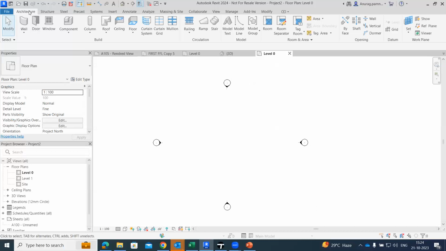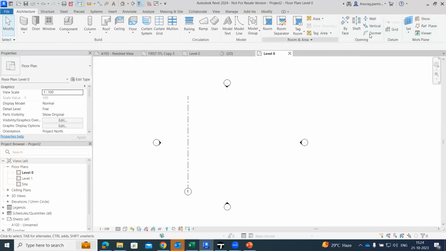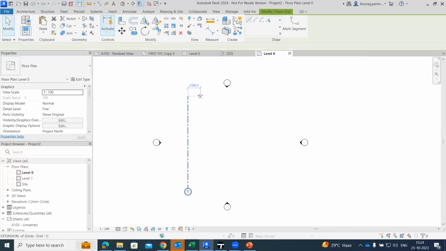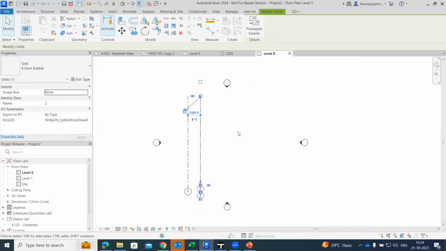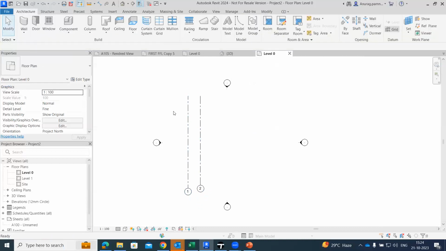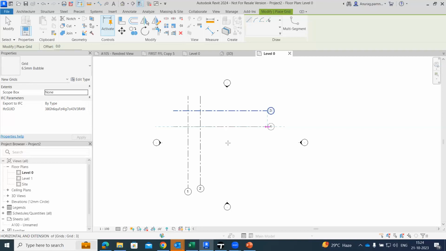Now I will go to the architectural tab and place certain grids so they can align how I'm working. You can pick certain grids and change their distance, you can group them, and you can work on the group. If I draw the vertical ones, I'm taking only small portions right now. You can draw them individually, group them, give a particular offset from this end, and have multiple grids at the same time.